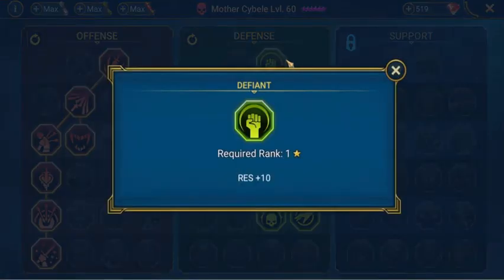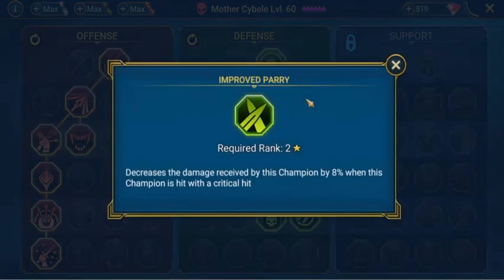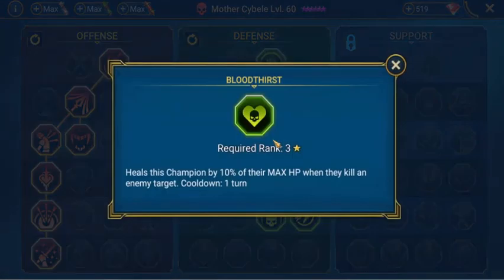In the defense, we have the resistance of 10. We have decreases damage received by this champion by 8% when this champion is hit with a critical. Heals this champion by 10% of their max HP when they kill an enemy target.